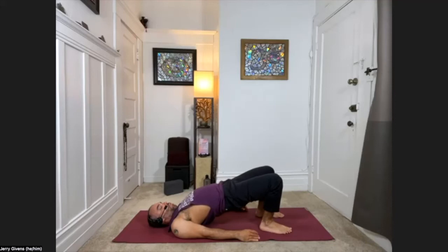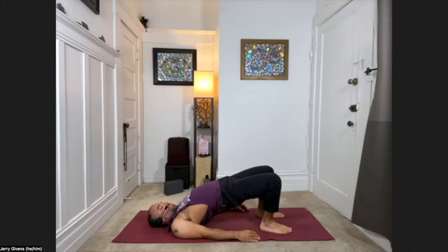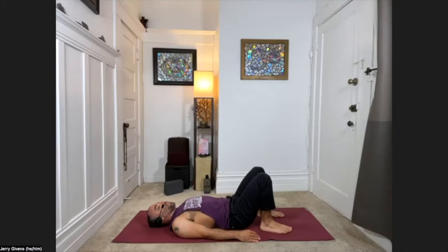And then exhale, release the hips back down. Okay, let's do that again. Inhale, lifting up, pressing the hips toward the ceiling. And exhale, releasing down. Good. Again, inhale, lifting the hips. Exhale, releasing down. Well, just a few more rounds.